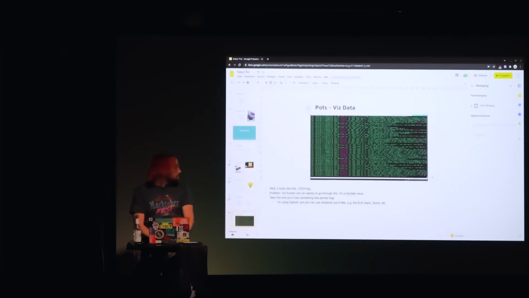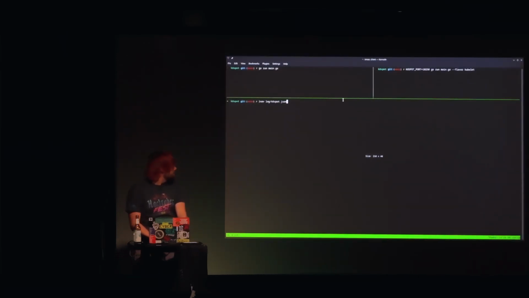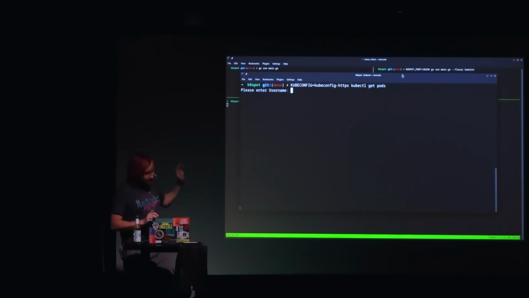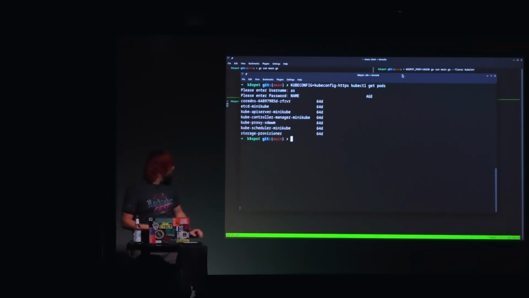So what you can see here is the honeypot itself. For now, what you can see is when I point my kubectl at it, which is exactly what I just explained. Let me just increase this in size a little bit. There's a little weirdness with my kubectl config. I don't remember why it did that.